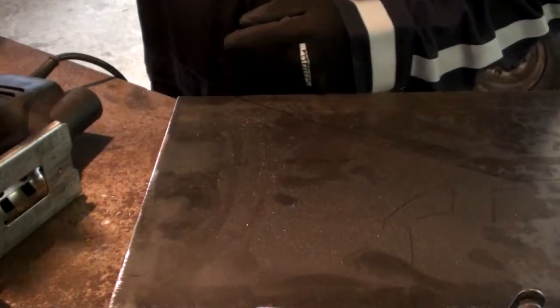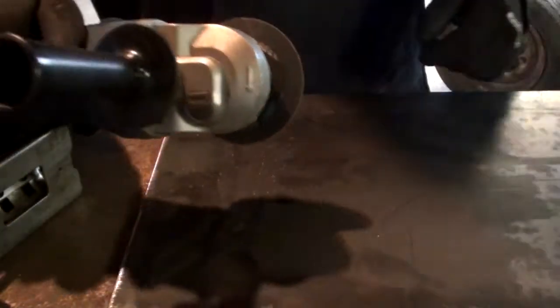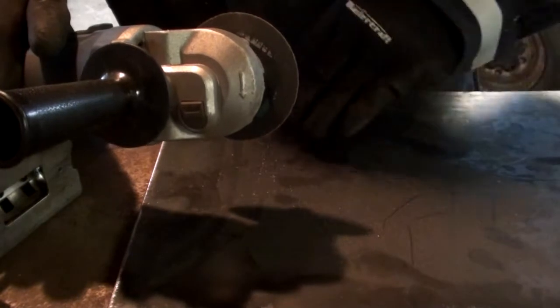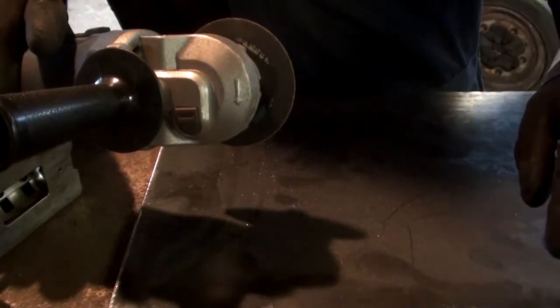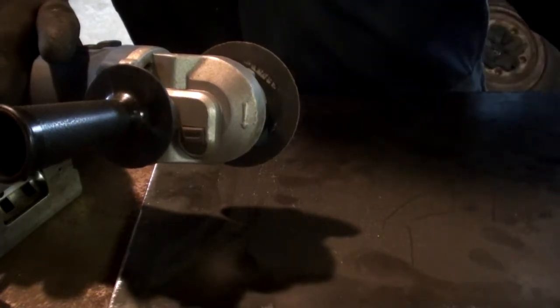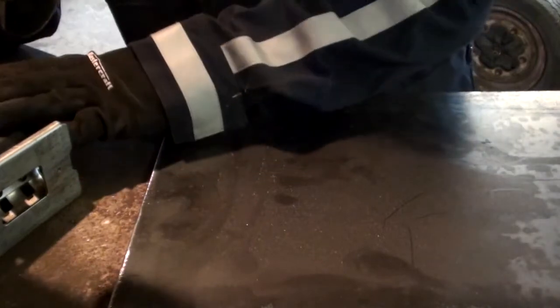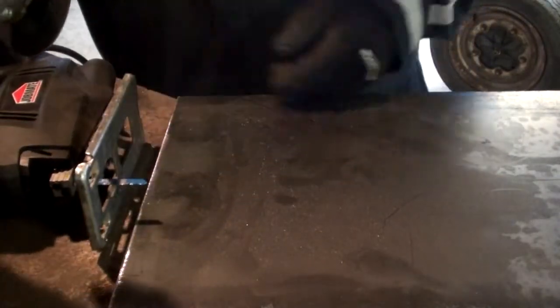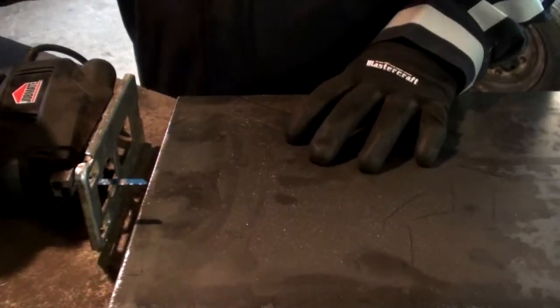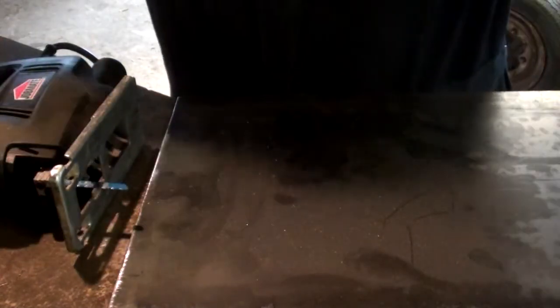I'm experimenting today with using an angle grinder with a zip cut, either with a piece of bar stock clamped down as a guide or just freehand. I'm going to play around with that to see how it does cutting longer straight lines, because the jigsaw does good for curves, but it's very slow. So that's the problem I've got.